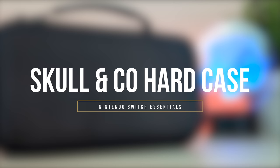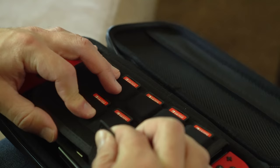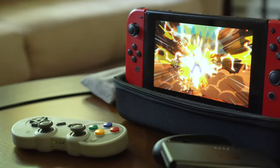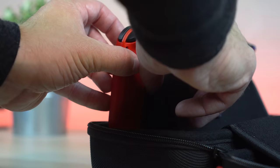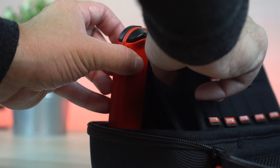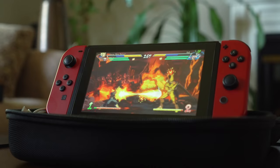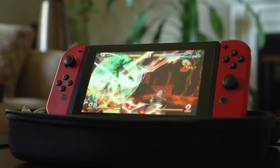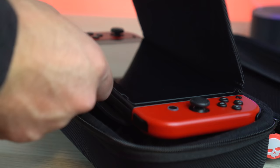And finally, my last recommendation is the Skull & Co Grip Case Set — not because of the grip case, that's only an added bonus here, but because of the included hard shell case, which is one of the best that I've found out there. It goes beyond being just a case. This case also features a built-in playstand making it just perfect for traveling. If you don't have a flat surface to use the built-in Switch kickstand, this is actually going to solve all your problems, especially if you're in an airport, in the backseat of your car, or just in a tight space. You can also hold all your games and accessories and pretty much everything mentioned in this video, and you can charge your Switch while playing in the playstand. That's really cool.